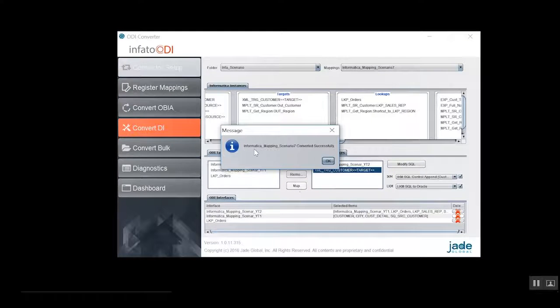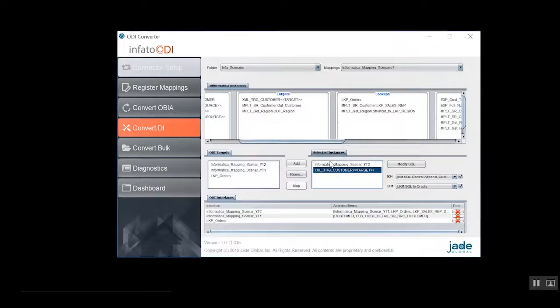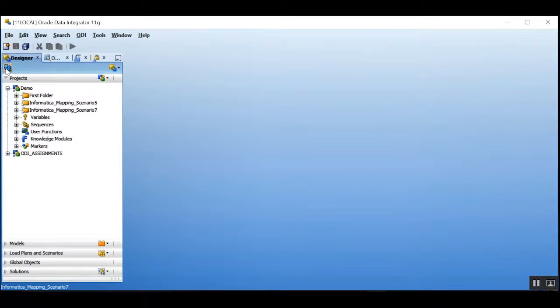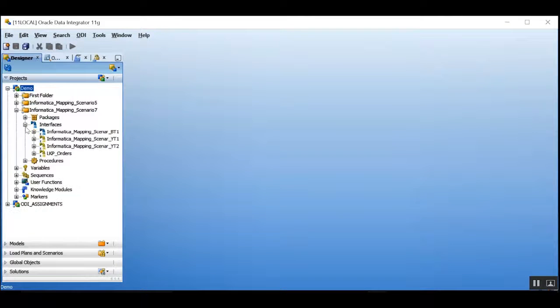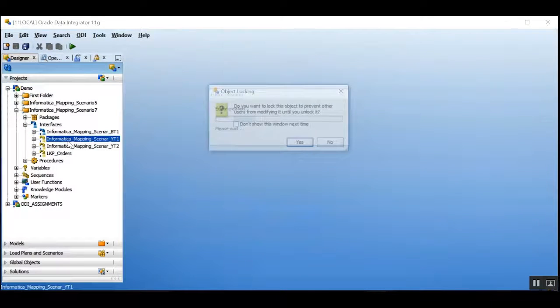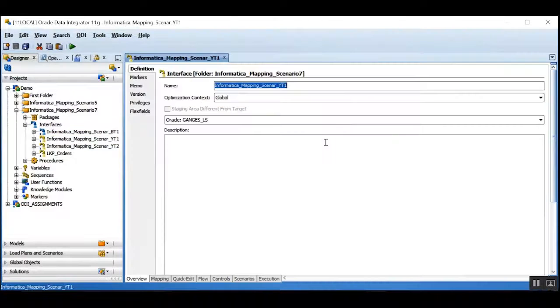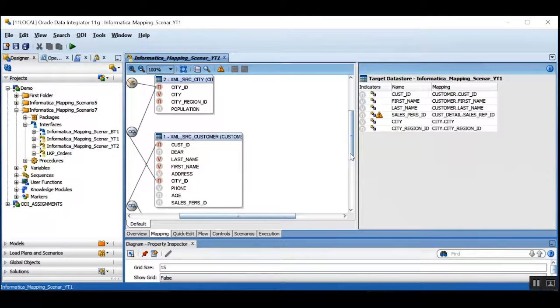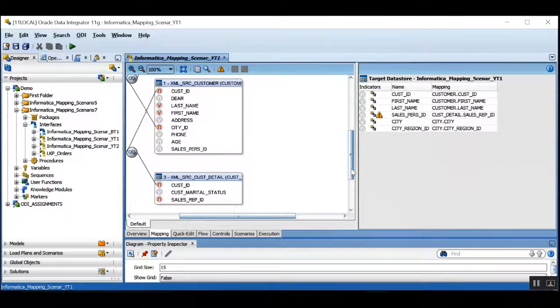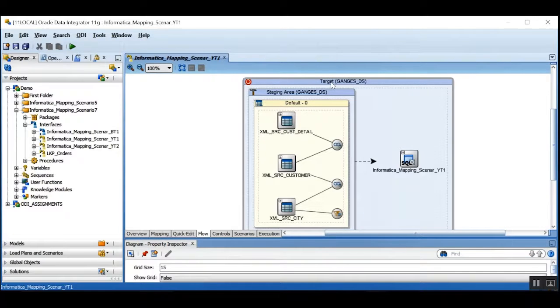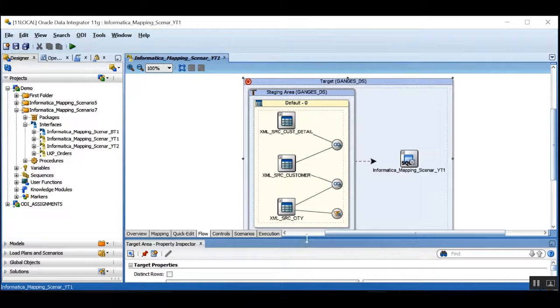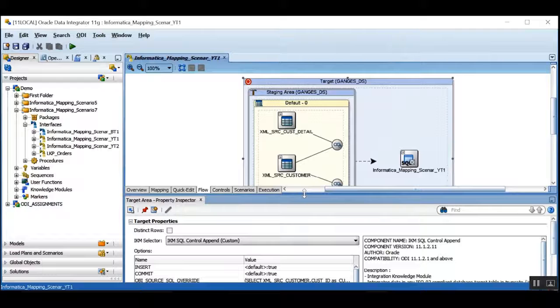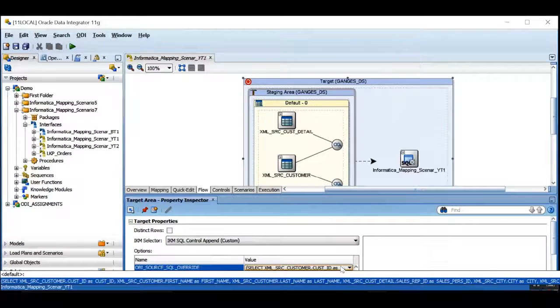Right, so it generated 4 interfaces for us. Now, all we have to do is go back to our ODI client, and you can see all the interfaces are generated for you. We'll see how it looks in ODI. It is all automated. Our tool makes sure your Informatica metadata, SQL overrides, lookup queries, and all core business logic are incorporated and not lost while we migrate to the ODI interface. And you can clearly see that it is already taken care of here.